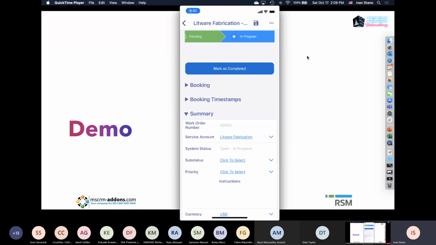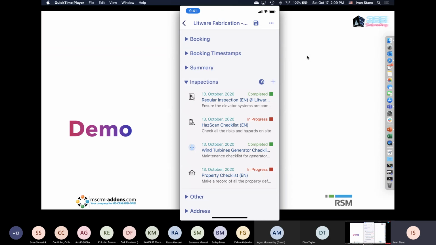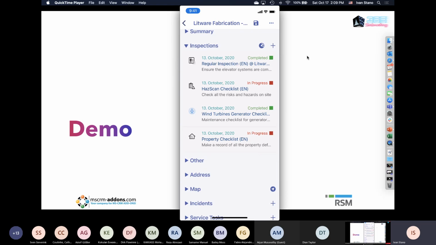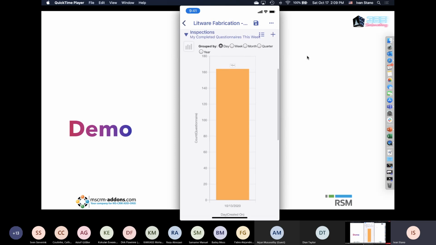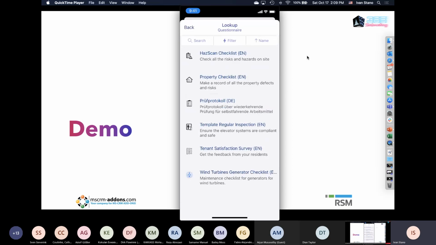And now I'm actually going to do my real job. So I see the summary. I know what I'm supposed to do. Before I start my work, I actually need to check for those hazards. So here I'm going to try to show you the support for smartwatches. There are some inspections. This is Resco Inspections, nicely, seamlessly integrated with the Resco application. I can see some history here, some inspections that have been performed in the past. Some of them have been completed. Some of them are still in progress. We also have full support for charts, so I can flip that view to give me a quick graphical interpretation of all those inspections, or I can flip it again to see them itemized. So what I'll do, I tap on the plus button now, and I'm going to check for hazards.